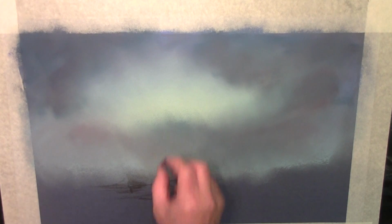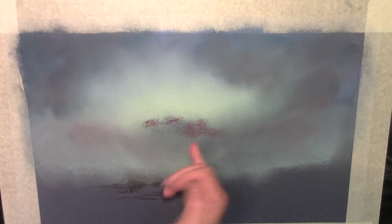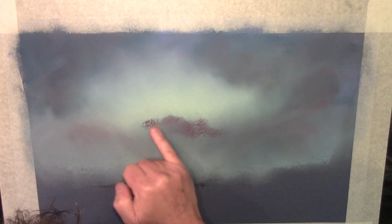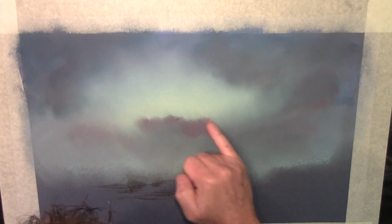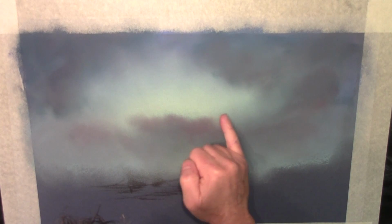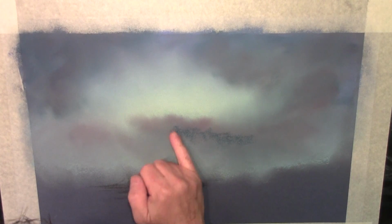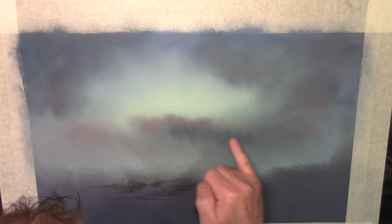Right, I'm just going to pop a few little edges on some of those clouds there. I just want to tidy up the top edge of this one here. So a little bit of that Additional 36 again. And I'm just going to use a little finger, little circles, just to give me a better top edge to that cloud. Just cleaning my finger off on a dry cloth. And I'm going to put a slightly darker back edge on the bottom side of that. And again, just work that in. Little circles with a little finger.